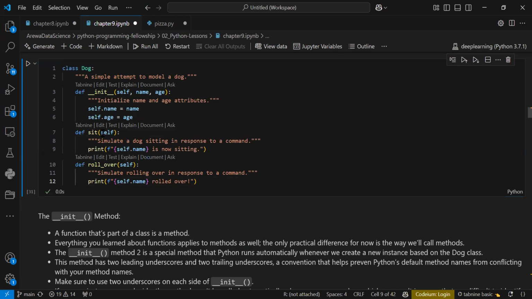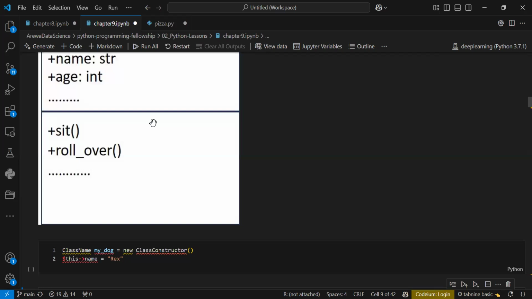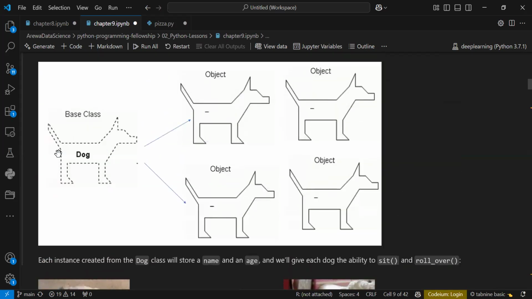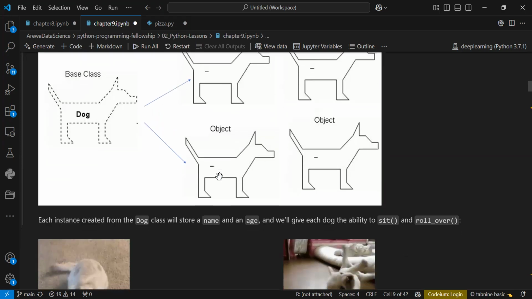So when we run it, now we already have a class. Remember, it's just like this class we have. So we can create as many objects as we want. We can create n number of objects. You can create 1, 2, 3, 4, 5, 99, 100, 1 million, whatever.